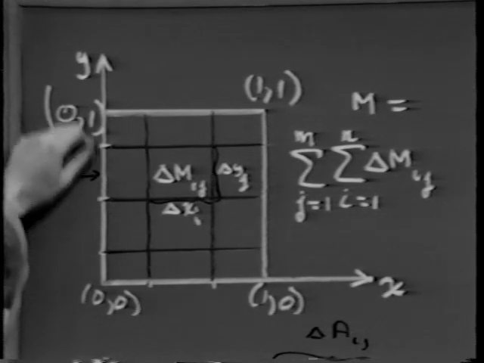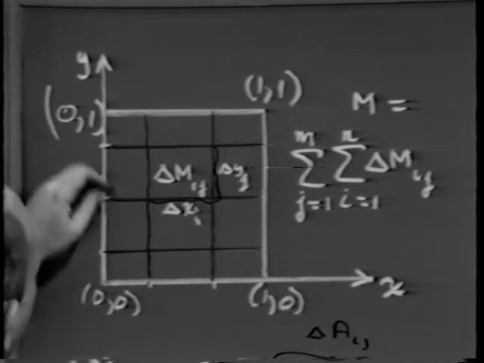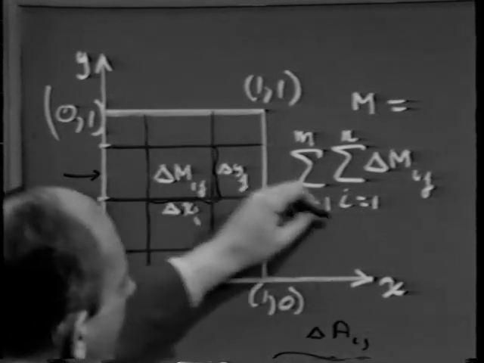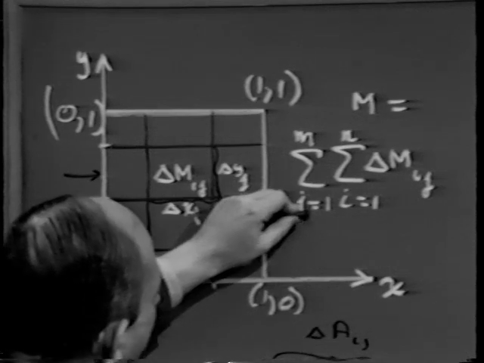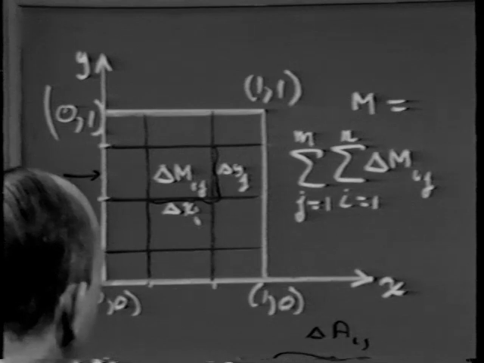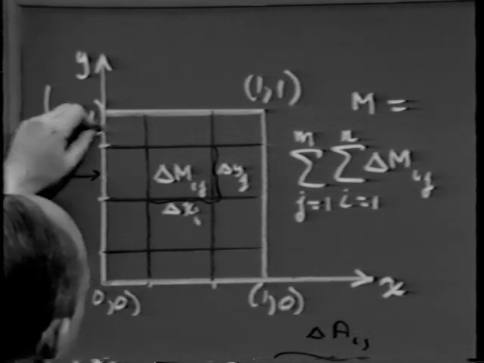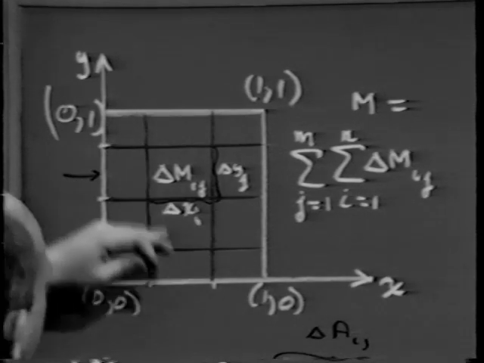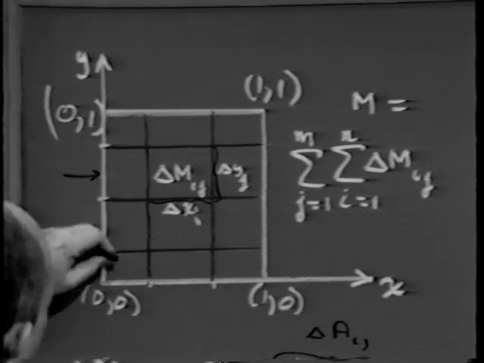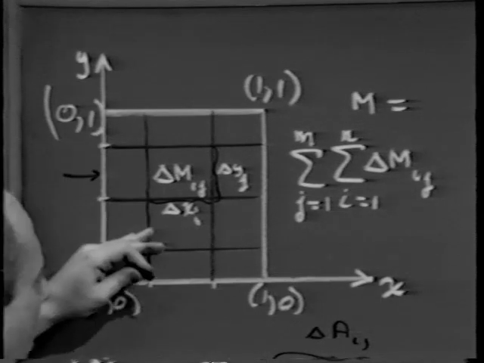Well, since j controls the y-coordinate, a fixed value of j fixes your horizontal strip. And what you're saying is I will now add up all the masses along that strip. Then what you say is, as I do that, let me perform that for each j as j goes from 1 to m. In other words, add up all of the delta m's along each row and then take the sum of all the possible values that the rows can take on. In other words, I'll add up these pieces, these pieces, these pieces, these pieces, then add those sums together.